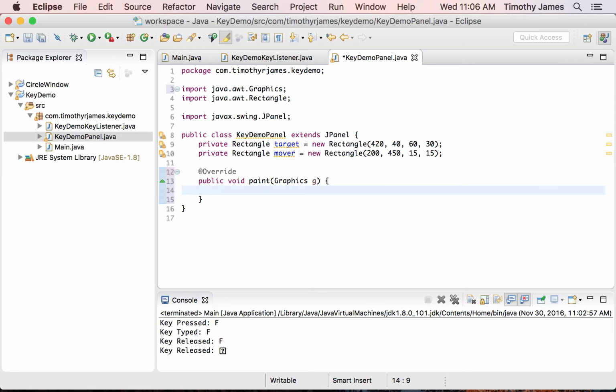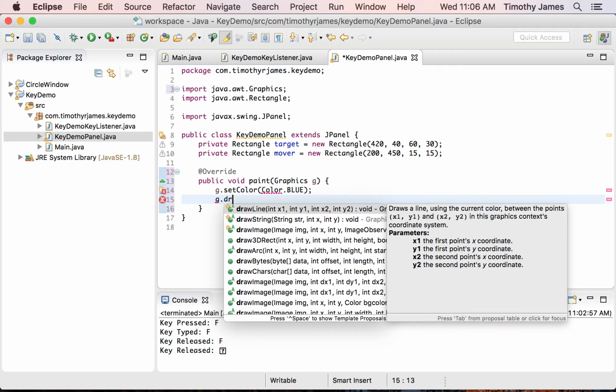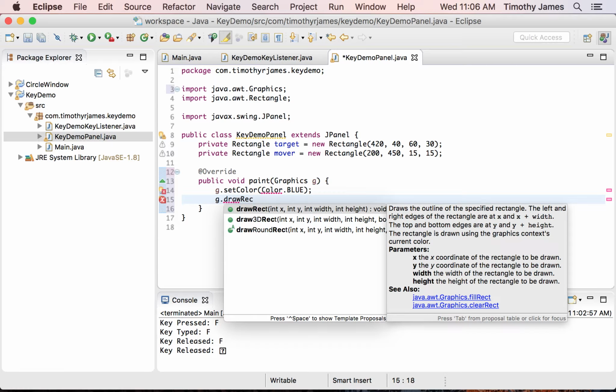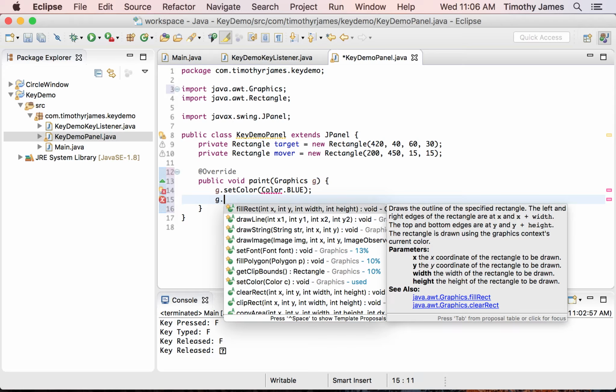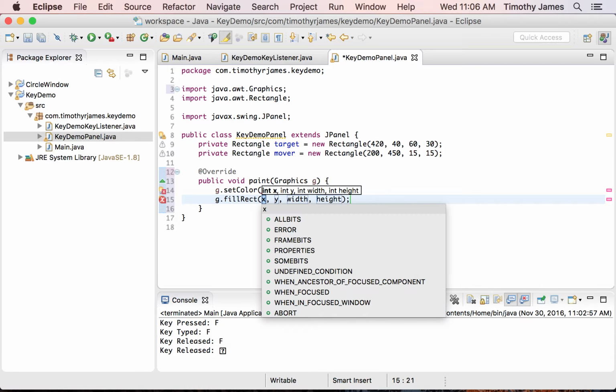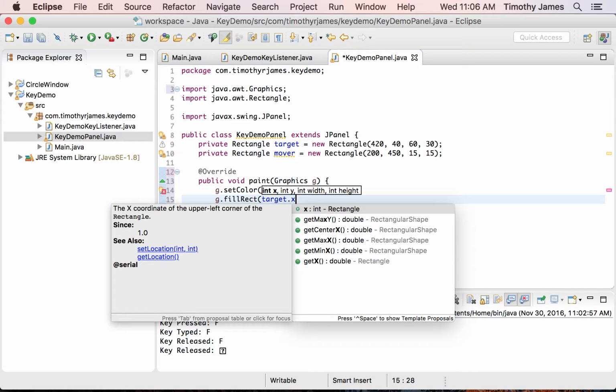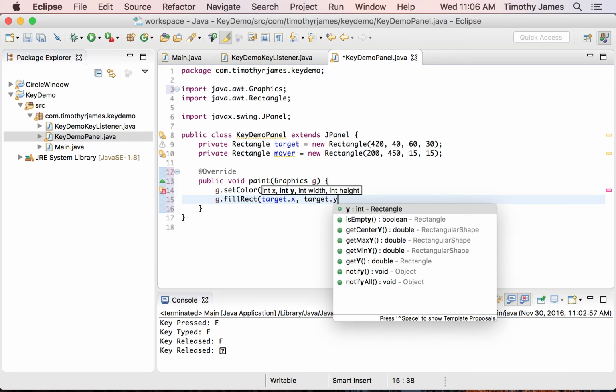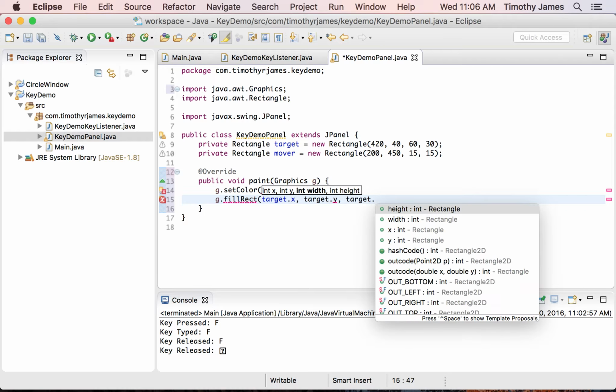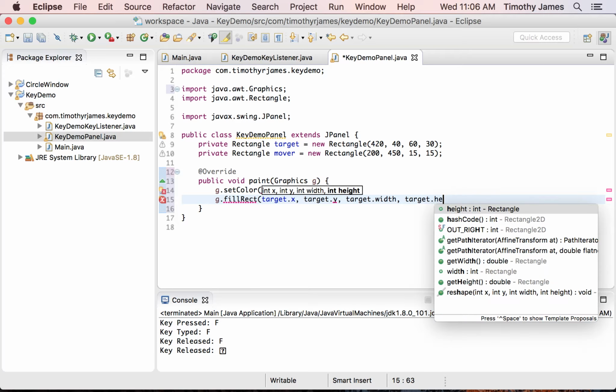We'll say g.setColor, we'll make our target rectangle Color.blue, and then we'll draw our rectangle. We'll fill it in. We'll say g.fillRect, and we'll pass in target.x, target.y, target.width, target.height.